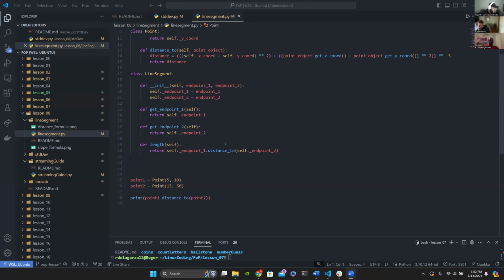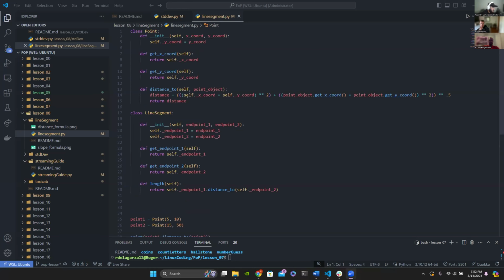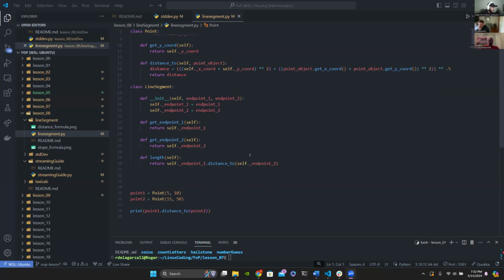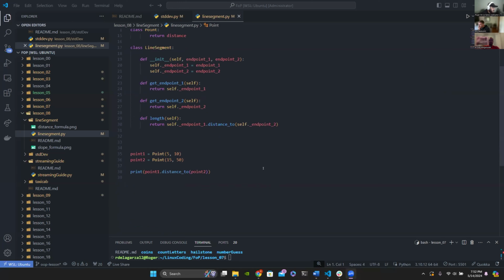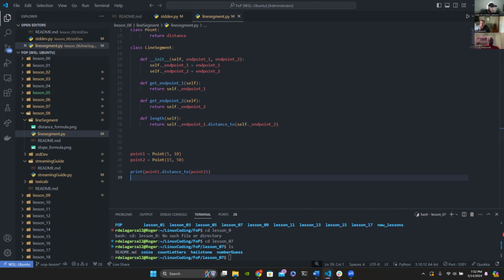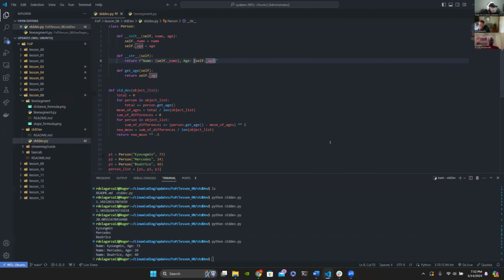And then you have your method length, where essentially you would use the distance_to method to grab the other endpoint as well. But pretty straightforward. Any questions about anything involving class and objects before we move on to the next part?